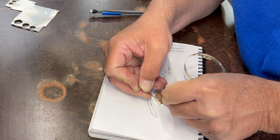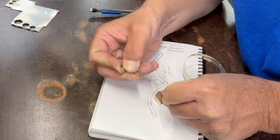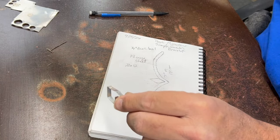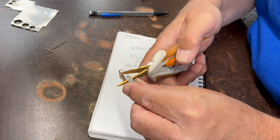Make a mark to cut this. I'm going to make it just a tiny bit beyond where they meet. And then we'll cut it there so we have a little room left over to file off. Get it nice and flat.